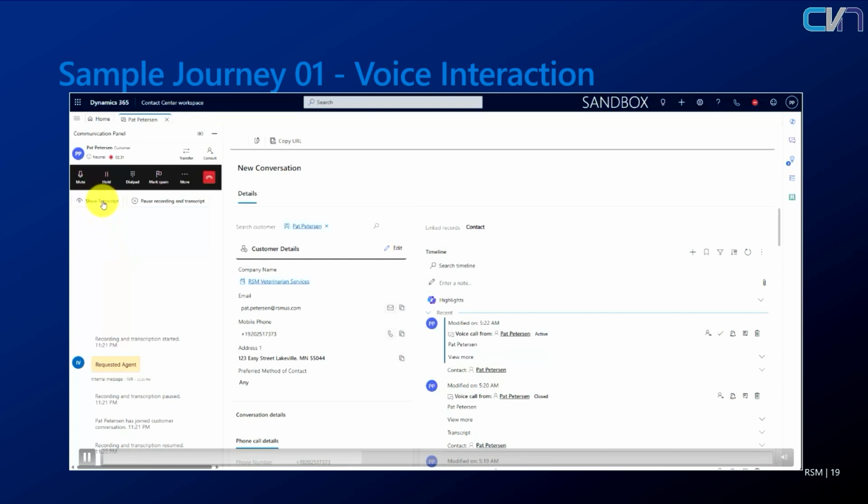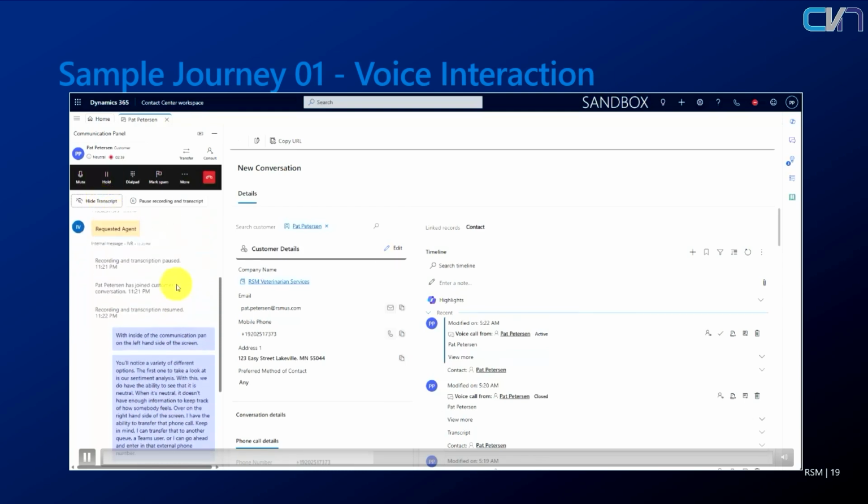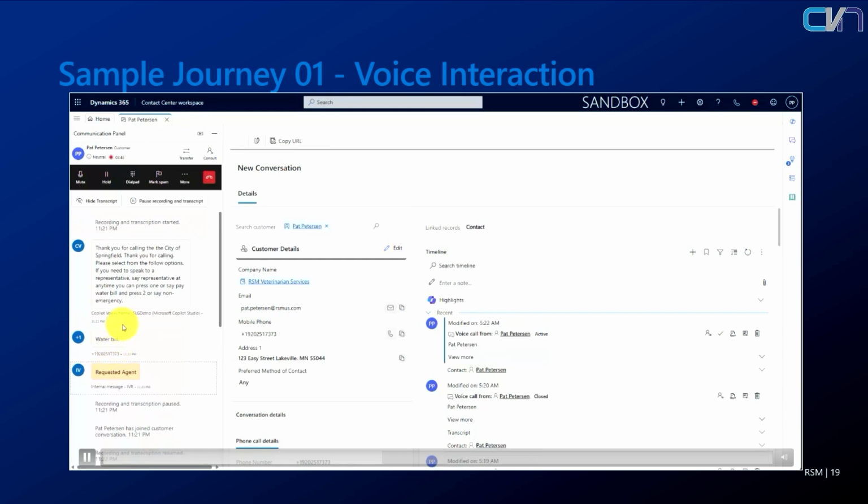But with that here, as you think about that summarization of the interface, now you can see I did hide the transcript previously, so now you can see that transcript come in overall. So you actually get to see that back and forth. There's where I can see the water bill as well as the information along the way for it.